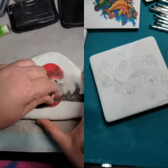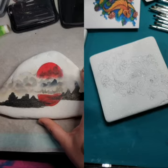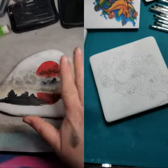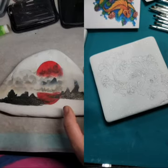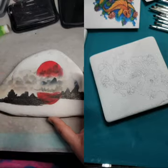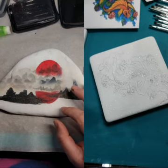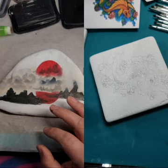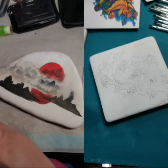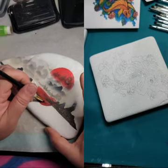Acrylic what? Katie, will you tell Deanie about the new acrylic line? It's a matte line. It's going to be matte colors. I'm trying to make the fog, and I put in that brown, and I really didn't like it, so I'm just kind of going over the top of it, and then I'm going to come back and touch up those mountains a little bit. I was not liking how it was turning out. But yeah, it's a new line that's going to be matte, no sparkle, and I know a lot of y'all have been wanting that. We were definitely wanting to do it, but it's just taken a while to get our formula down.